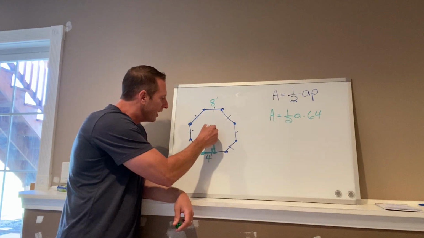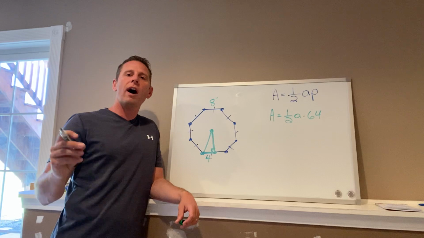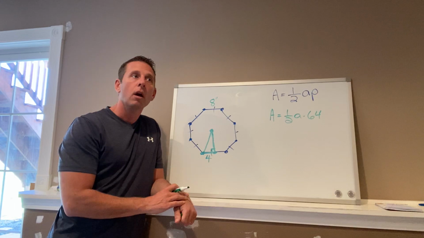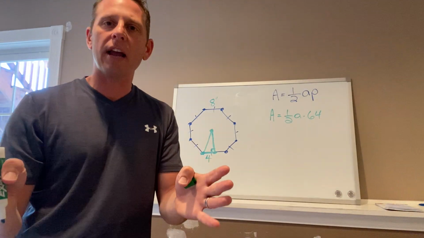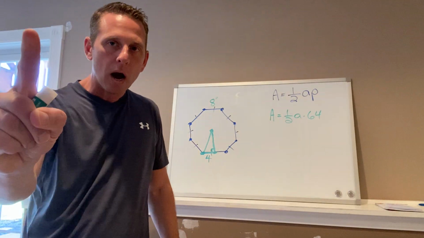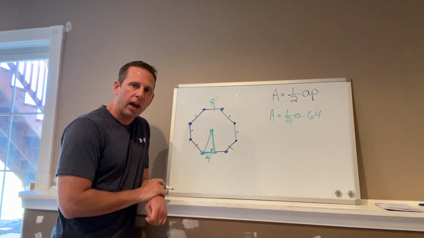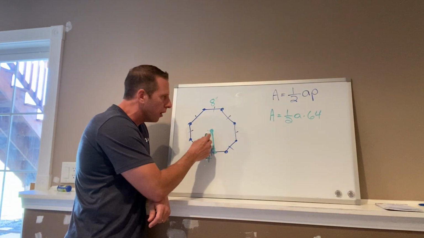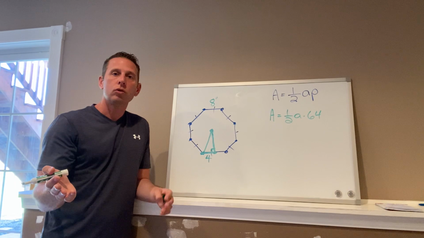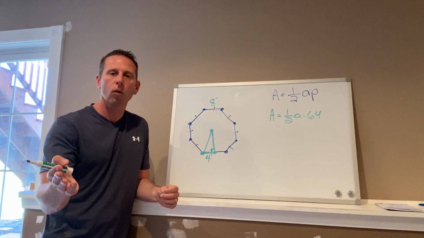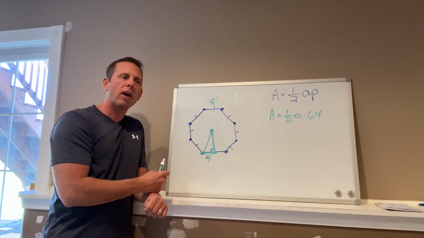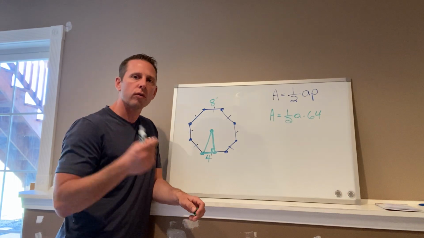So we need to find the length of this. How else do you know how to find the length of a side of a triangle besides special right triangles? Pythagorean theorem, right? But to use the Pythagorean theorem, you need to have 2 sides in the right triangle. How many do you have? 1. We've got 1 side in the right triangle. So we need to use that information. Trigonometry. SOHCAHTOA. Remember trigonometry? We're going to use trig to find a missing side in the right triangle. What else do you need to know to use trigonometry?